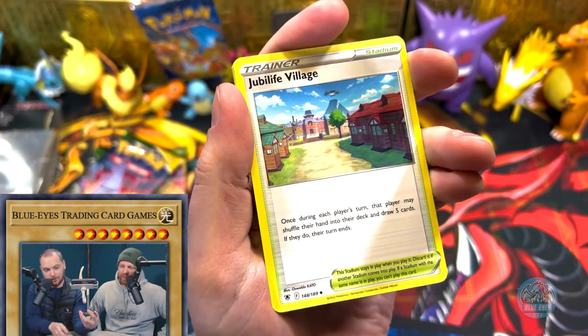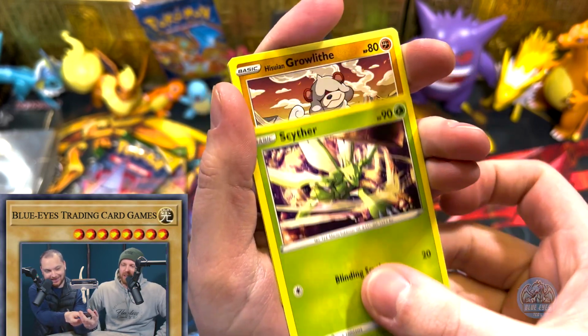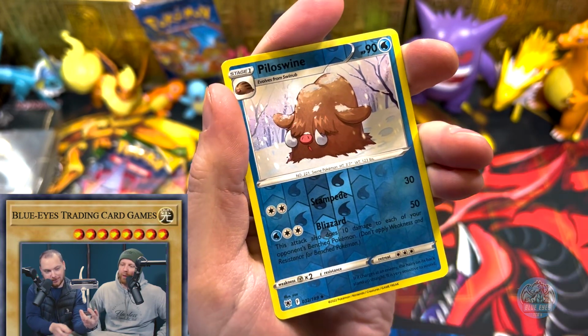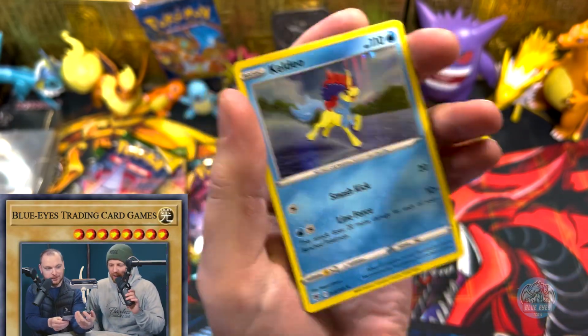An Overquill? I don't know how they pronounce it. Cyndaquil! Look at that! I'm psychic. And another Scyther. A Growlithe. Strange looking Growlithe. Bronzor. Oshawott. A reverse Pillowswine. And a Keldeo. Keldeo rare. Yeah, that's all right.